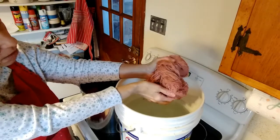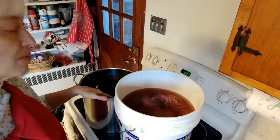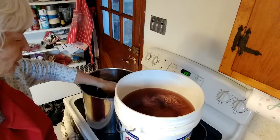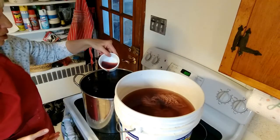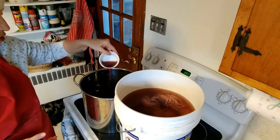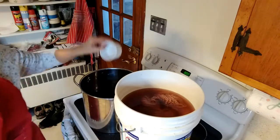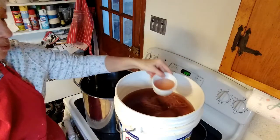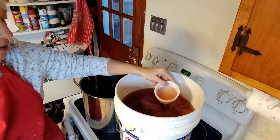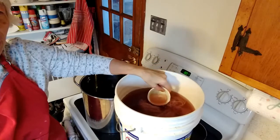Definitely pink. I moved all of the yarn from the dye pot into the rinse pot, and I thought I'd take a look at the color. So in the dye pot, it's still almost just as red as even before I put the yarn in. And then you can tell my rinse pot already is turning pink. The water in the rinse pot is about the same color as the yarn itself.